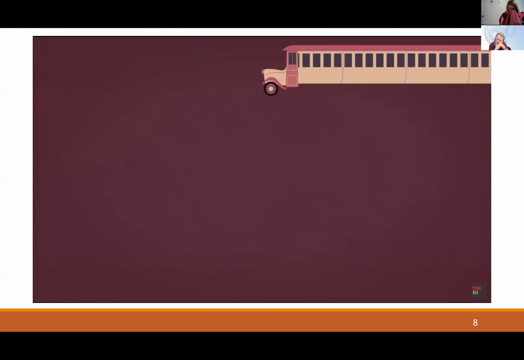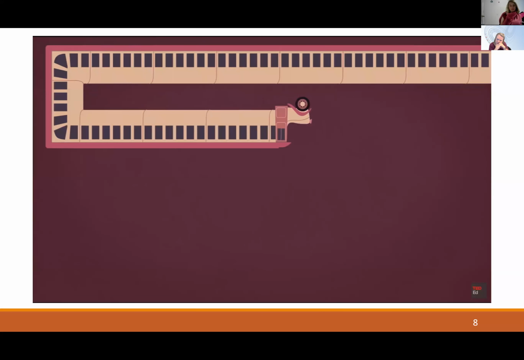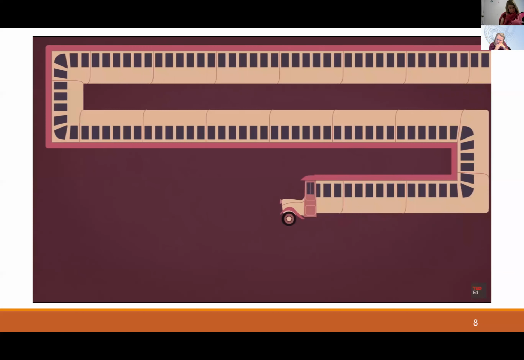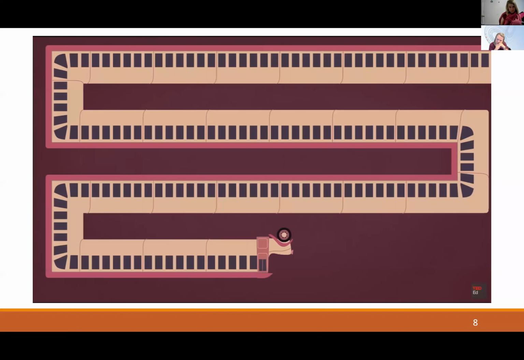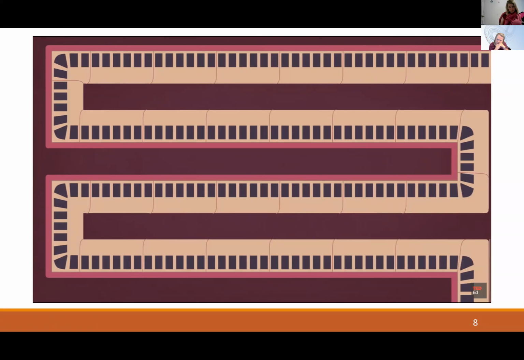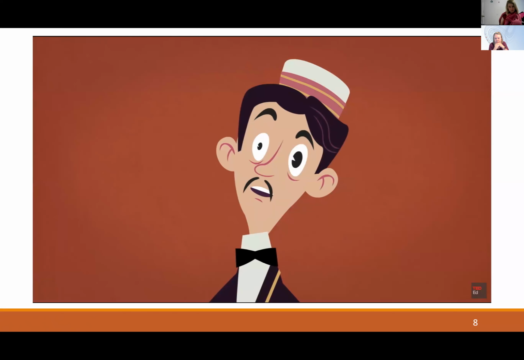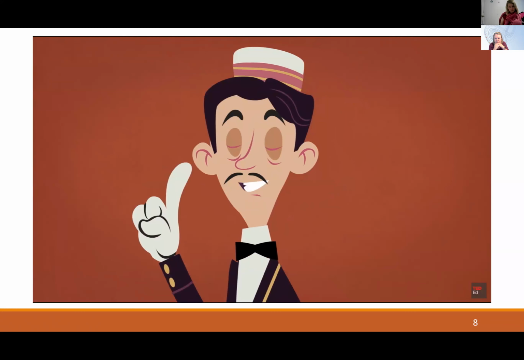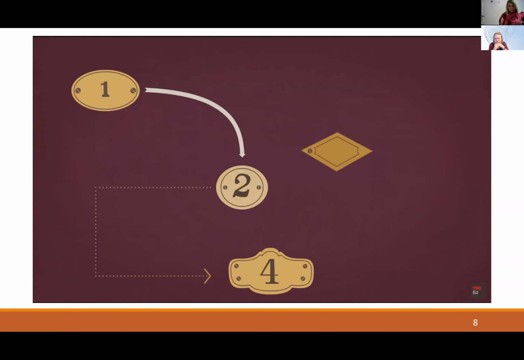But now an infinitely large bus with a countably infinite number of passengers pulls up to rent rooms. Countably infinite is the key. Now, the infinite bus of infinite passengers perplexes the night manager at first, but he realizes there's a way to place each new person. He asks the guest in room 1 to move to room 2. He then asks the guest in room 2 to move to room 4, the guest in room 3 to move to room 6, and so on.